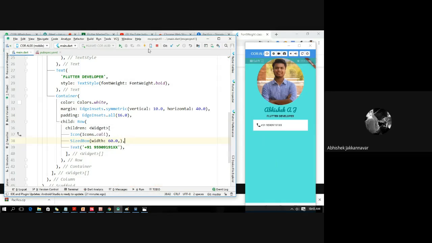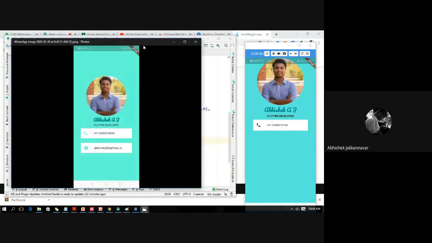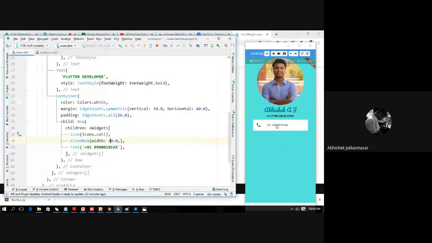I have to give a comma here. Now if you see, this is the space between this and this. For now the person feels that it has been aligned, but basically there is a small empty box here with 60 width. Now what we'll do is reduce it to 20 and run it. Well, this is good, or we can also make it 30. Let's make it 30. This seems nice. Okay, yes, we have done this now.